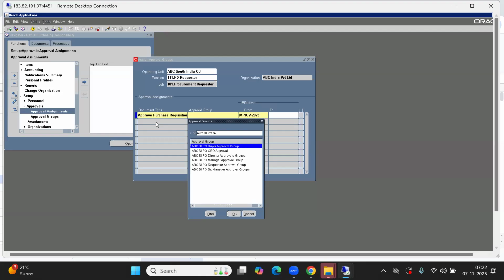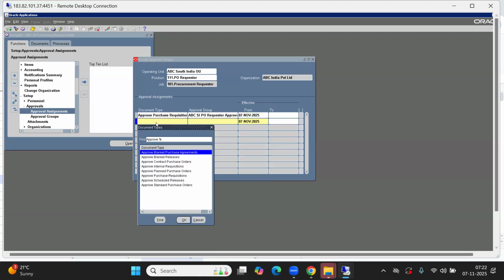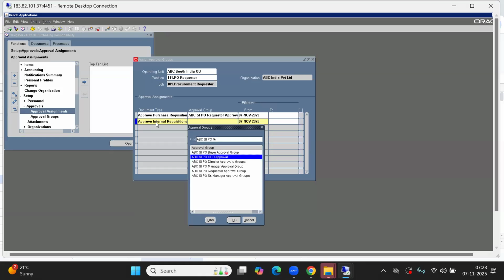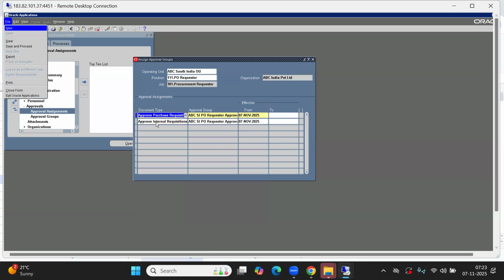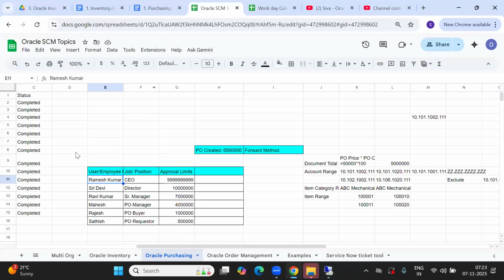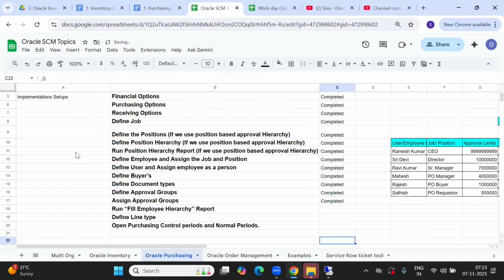Purchase requisition and internal requisition, all types of requisitions are assigned. Done. So approval groups and approval assignments are completed.